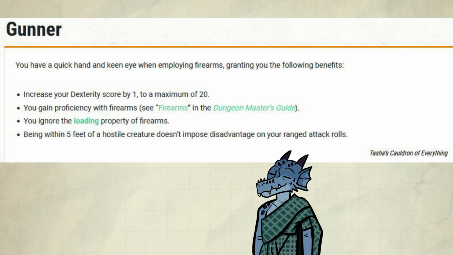We pick up the Gunner feat at first level through Variant Human or Custom Lineage. It increases Dex by 1 point. You gain proficiency with firearms, you ignore the loading property of firearms, and being within 5 feet of a hostile creature doesn't impose disadvantage on ranged attack rolls. Why do we want to make this musket into a monk weapon?